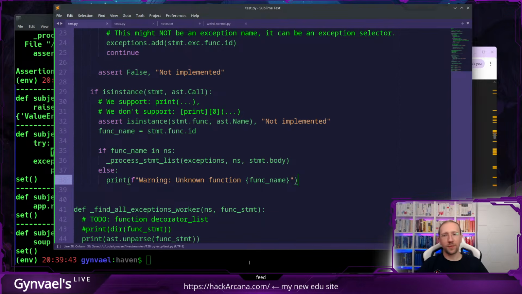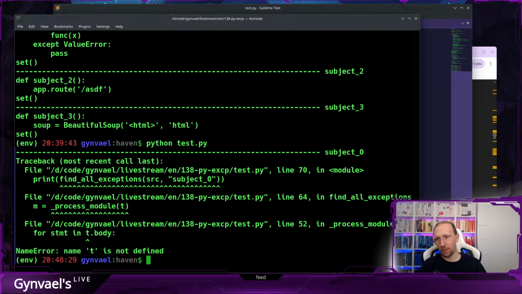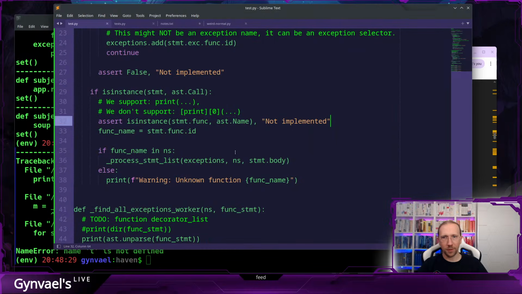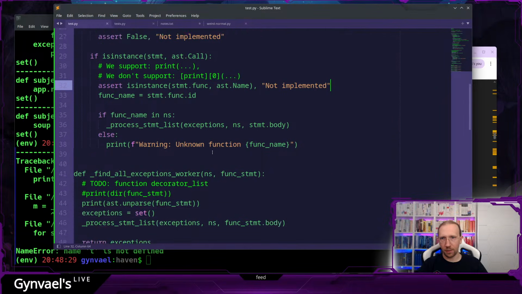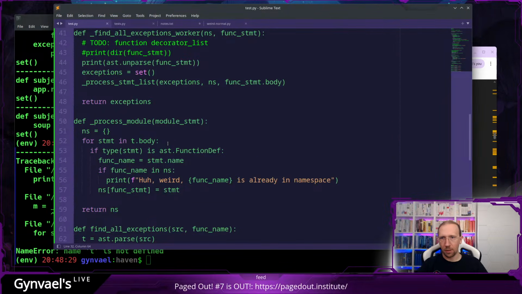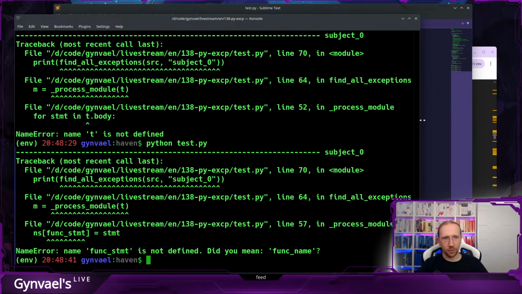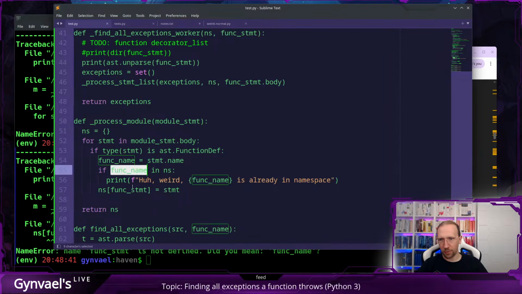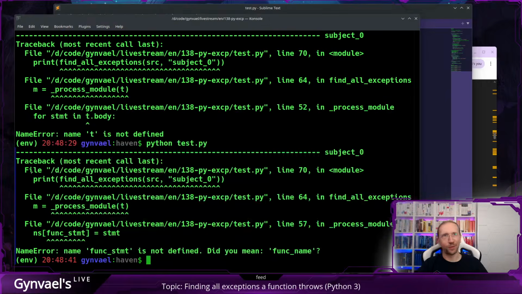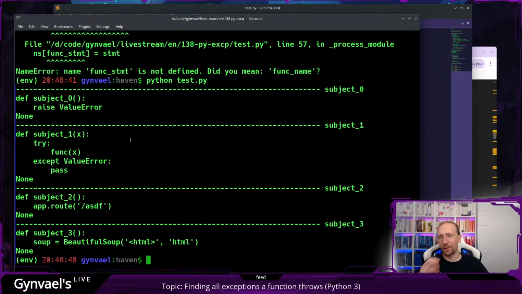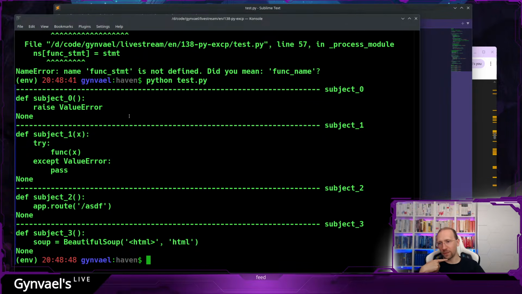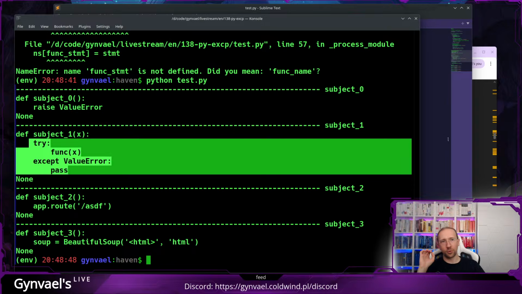Okay, now this won't do anything new, apart from throwing this exception, of course, because we have T. What's wrong with T? It's module statement, not T here. There we go. Okay, function statement, I meant function name, of course, yes. I'm guessing someone on chat already has written that I have a different variable name there, but that's fine. Okay, so this didn't do anything new because we didn't handle try except.